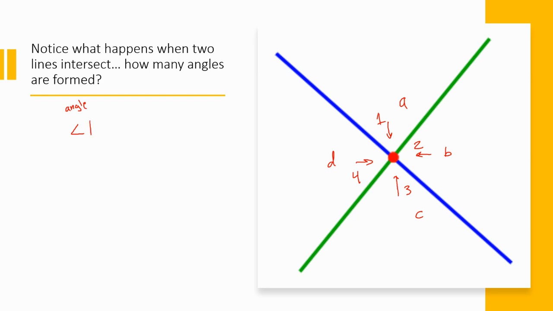So angle 1 would look like this. That reads angle 1. Now, if we're going to talk about the degrees, you may see your math book write M angle 1. What that means is the measure of angle 1. And so if we put measure of angle 1 equals, I don't know, 65 degrees, we're talking about how wide that angle is. All right, let's carry on.